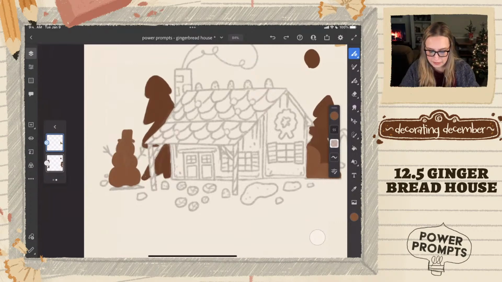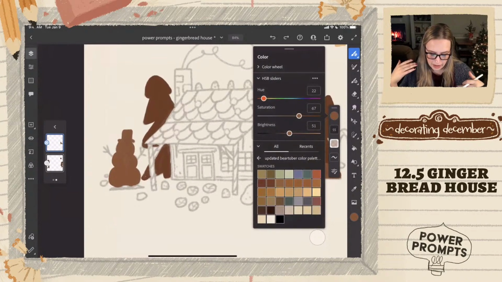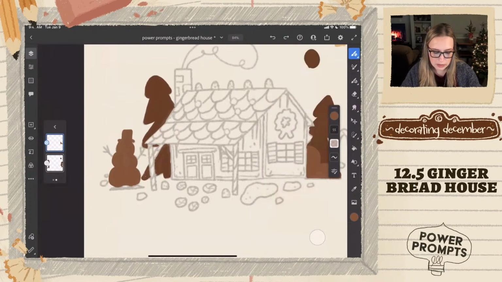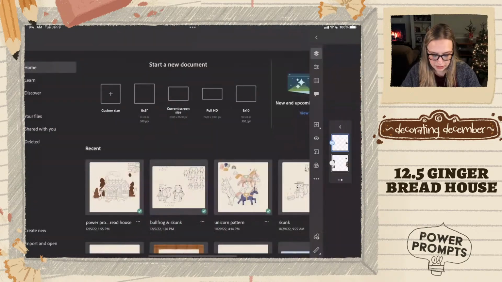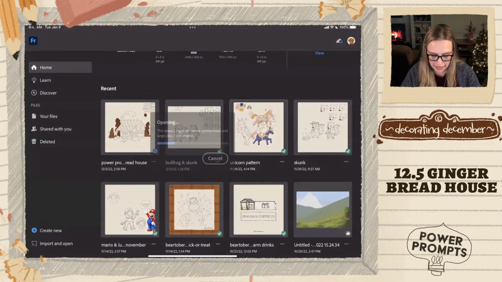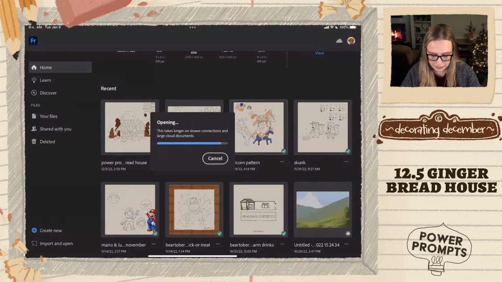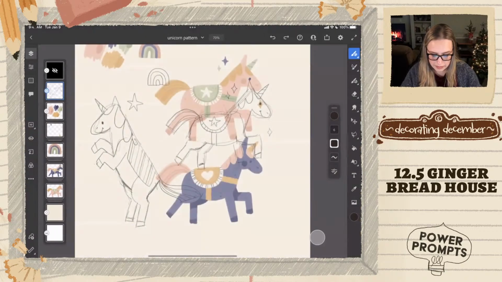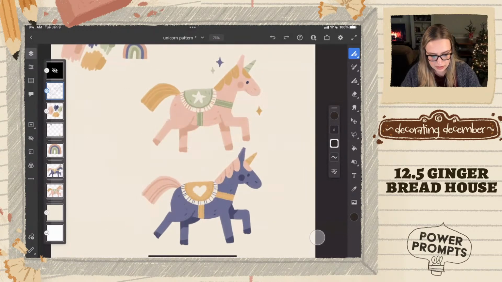So like I've done in the past, I stick to this strict palette, but I'll alter the colors a little bit. I've been trying to experiment a little bit more with colors. Actually, if I go over here, I can show you guys some assets. I was doing a repeating pattern a little bit here.